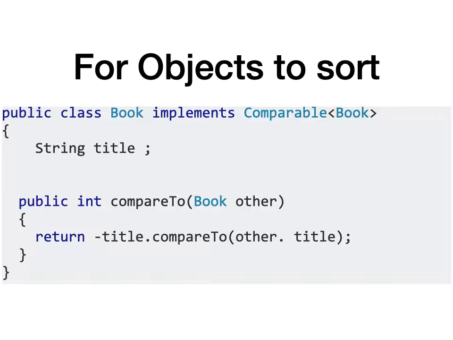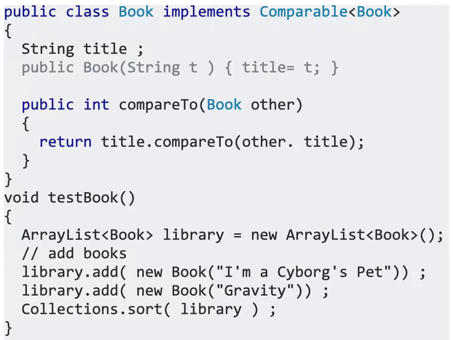How sorting algorithms handle similar items is very much something that changes the flavor of the algorithm. But from our point of view, if we want to reverse sort books, we just put a negative on that. So +1 becomes -1, -1 becomes +1, and 0 becomes 0. So here is how we would sort an array of books backwards. We would create an array list of books, add some books into it, and then just call sort. And in this case, because the items are sorted by the title, it will become sorted.